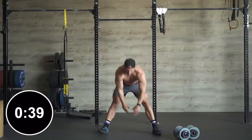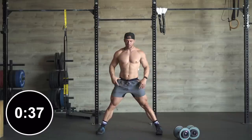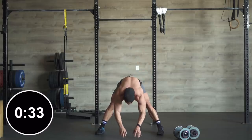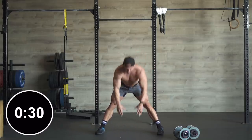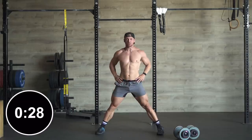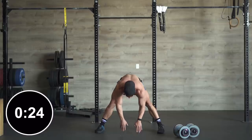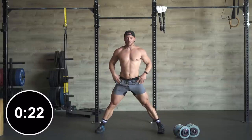Potato pickers. I just reach out, middle and back, come up. Call these potato pickers. I grew up in Idaho. That's why we call them potato pickers. Hamstrings, lower back. Again, I stretch out, touch right at my feet, and then in between my feet.